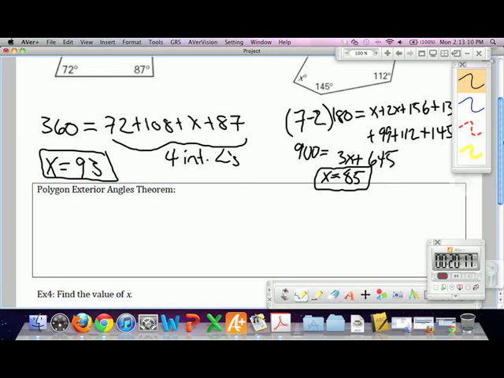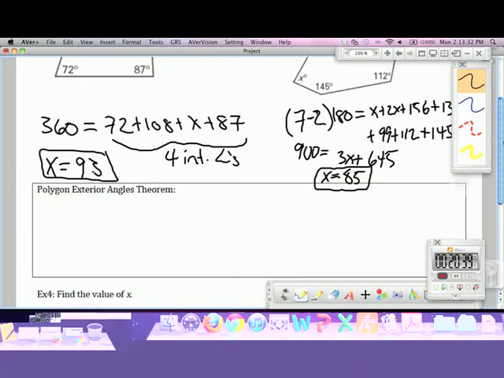But what would you expect the sum of the interior angles of a polygon to do as the number of sides gets really big? Like say tending toward infinity. Like you get more and more sides. Okay, so the polygons will look more and more like a circle. And what would you think the sum of the interior angles is going to do?